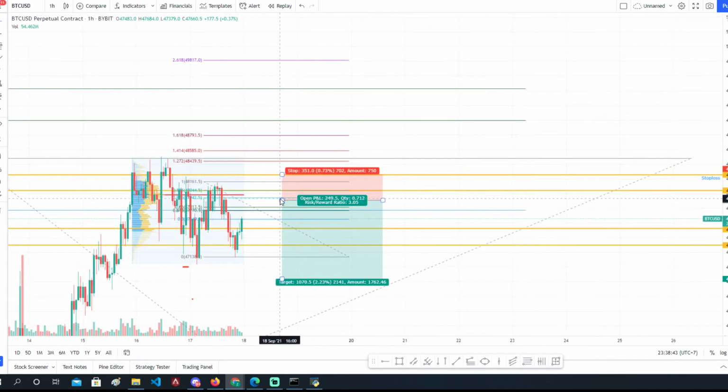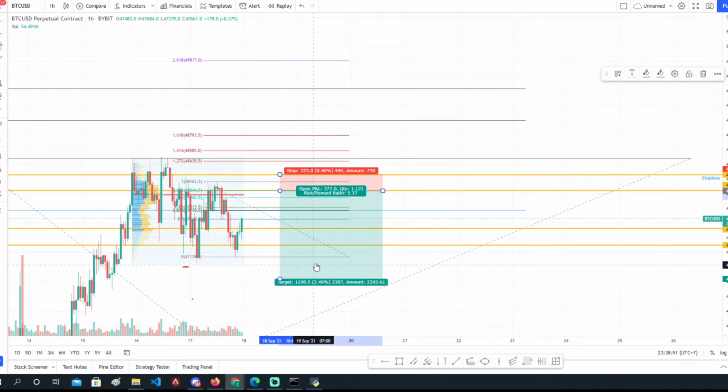So we would start from here to DCA in. Our DCA would be more like this. We'll try to make the line our average entry, which is around 48.4.